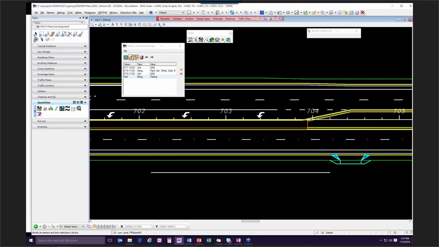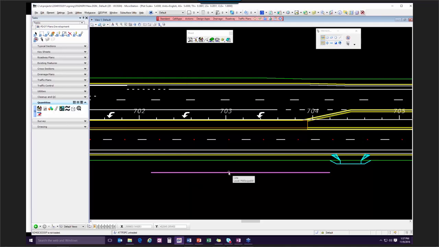Now if I go back and I hit identify, it's going to clear because it's looking for a new element, and then it'll accept it. And notice that now it sees it as having this on here. Another thing, if you didn't catch it, is that when I have the Ad Hoc Attribute Manager open, it gives me the extra information when I hover over elements within my file so that I can see what ad hocs I have and what those values are. As soon as I shut this tool down, I lose that functionality.